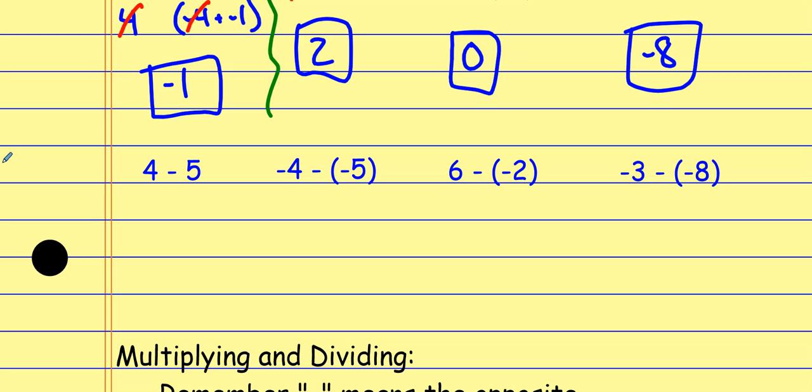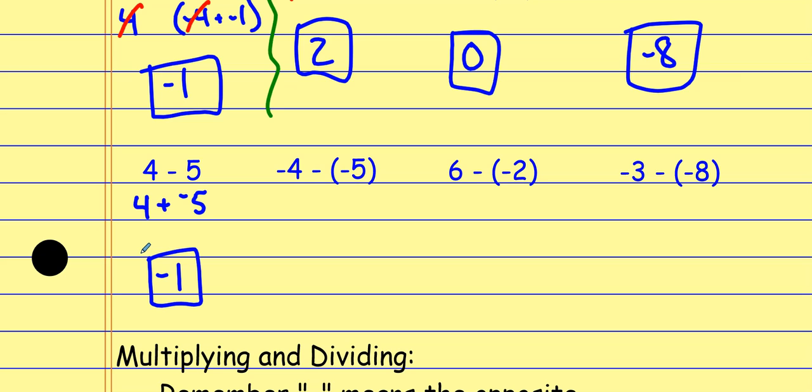This guy, same kind of thing. Again, change it. And here's where students get confused about neutral fields. We can't do neutral fields with subtraction. We always want to think about neutral fields from the perspective of adding. So if I have subtraction, I have to change that to the opposite. So instead of 4 minus 5, I'm going to do 4 plus a negative 5. I'm going to change it to adding the opposite. Instead of subtracting that regular old 5, I'm going to change it to adding a negative 5. Okay? I'm going to do the opposite. And now I can think about it from that perspective of neutral fields. Here, if I take 4 of the positives and 4 of the negatives and cancel them out, I'm left with 1 of the negatives.